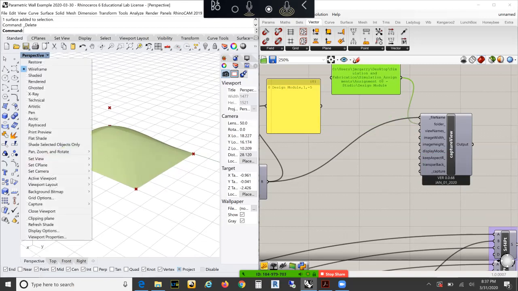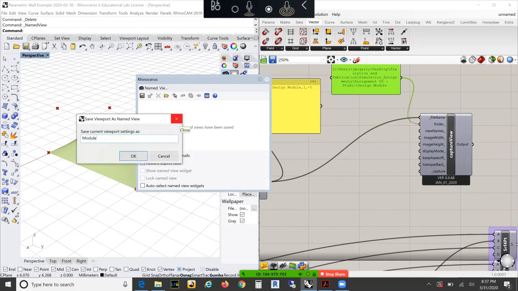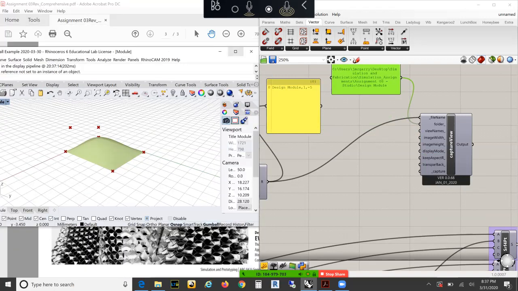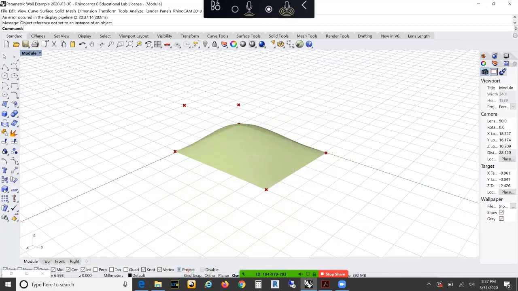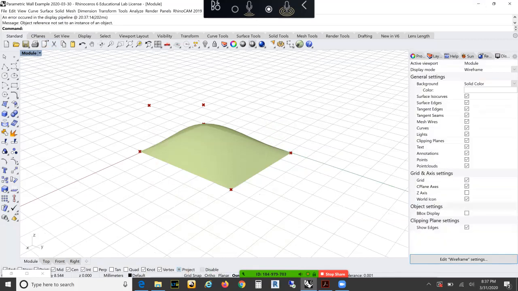View name. We're going to make a view really quick, and we're just going to see set view, named views. I want to make sure. We're going to minimize that. Okay. And we're also going to turn off our background. I want to make sure that we're shaded, but solid color, iso curves, edges.